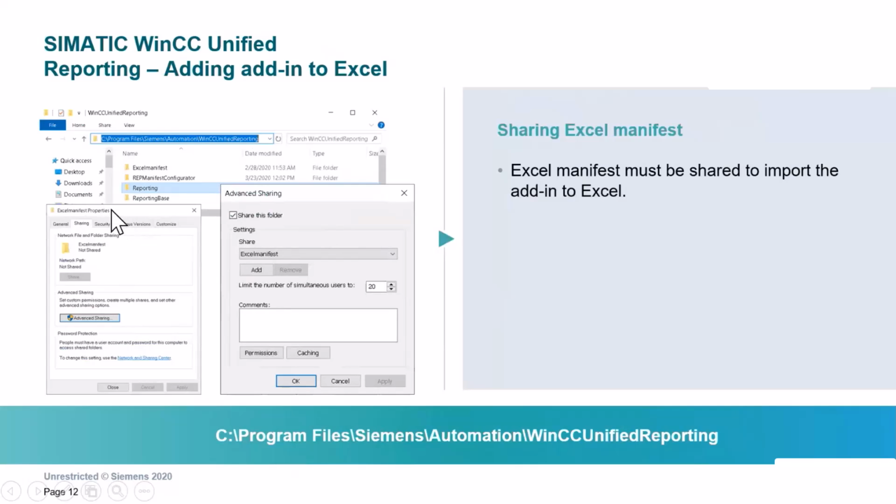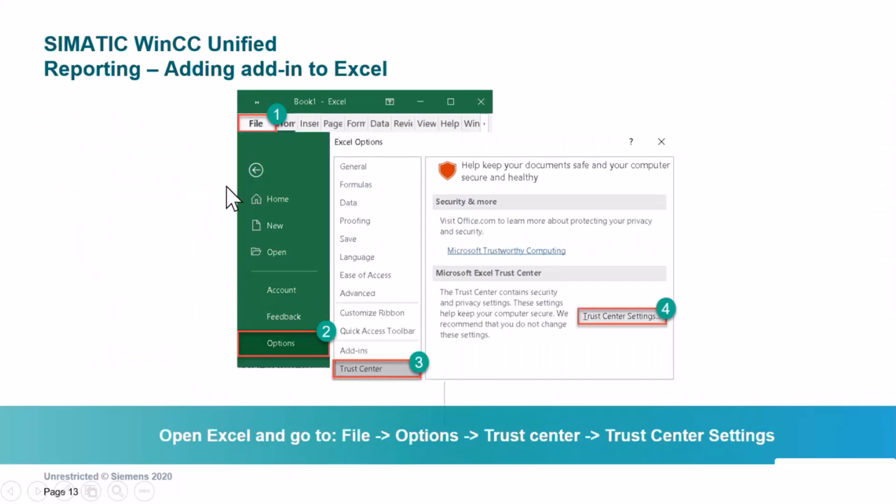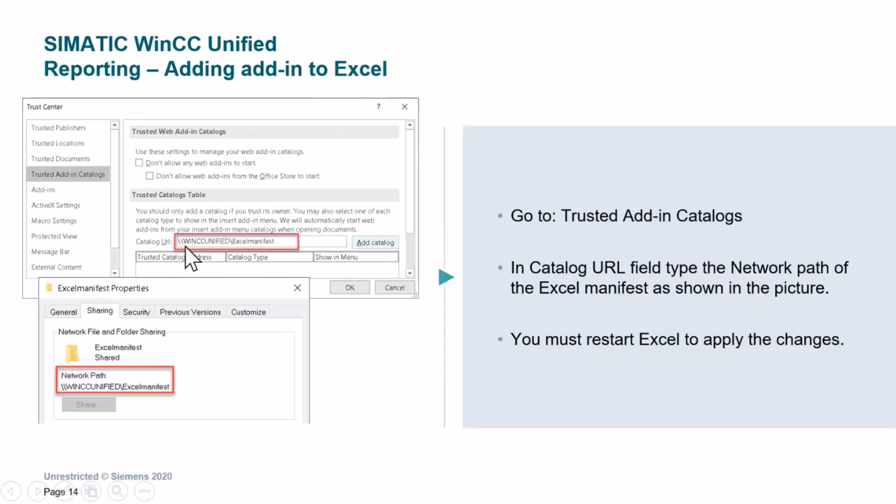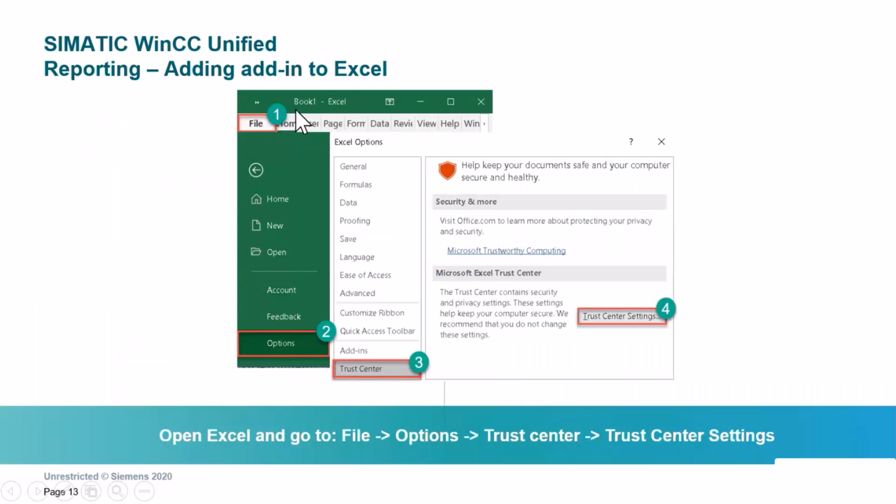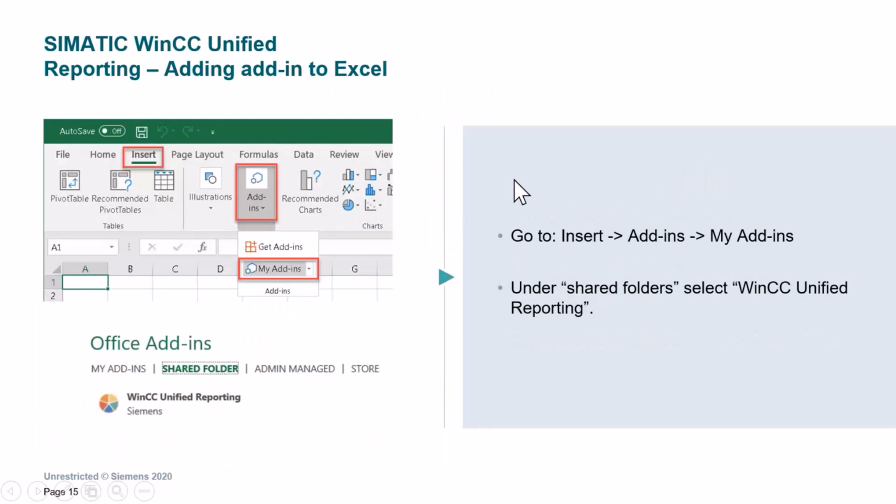Once Excel is open, navigate to the Trust Center. You can find this under the File menu, then select Options. In the Options window, click on Trust Center Settings. This will open a new window with various security settings. In the Trust Center Settings window, click on Catalogs of Trusted Add-ins. This will allow you to manage your trusted add-in catalogs. Finally, add the catalog using the URL of the Excel Manifest. This will add the specified catalog to your list of trusted add-ins.